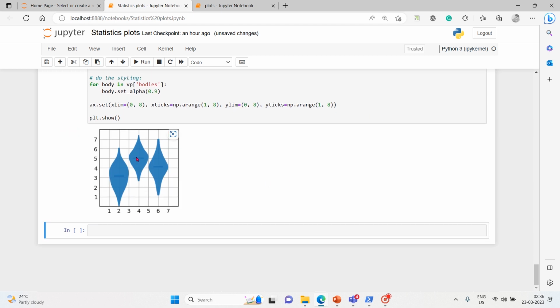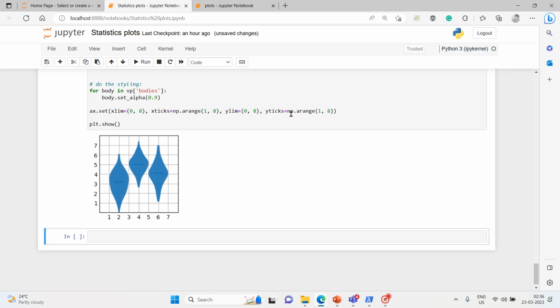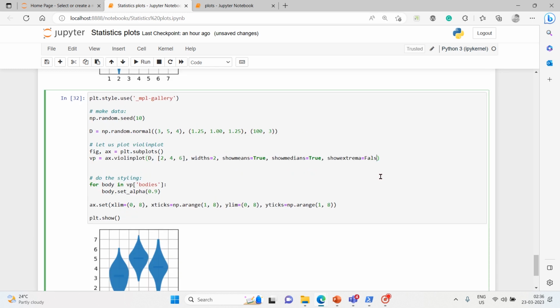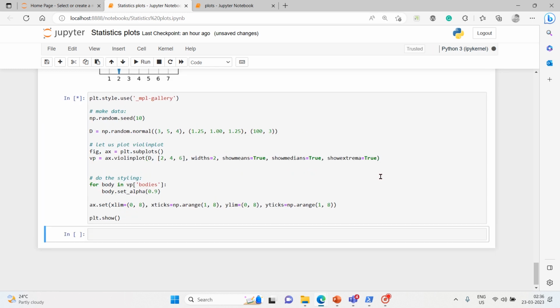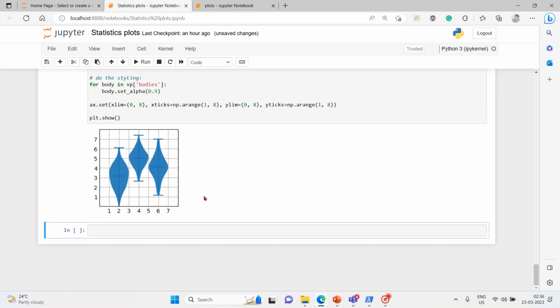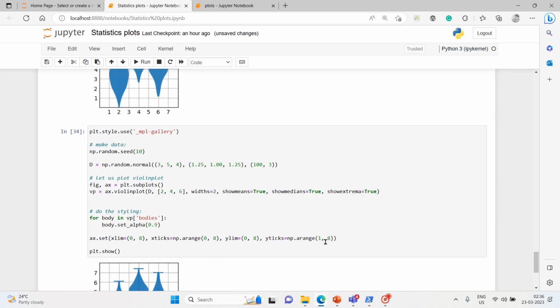You can see the clear-cut center point, and you can even see these extreme points which are marked with horizontal bars. So that's how this violin plot works.